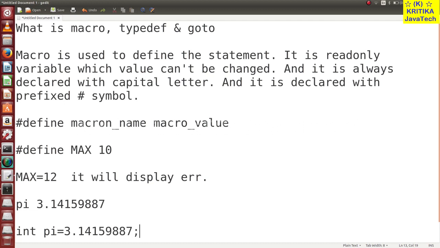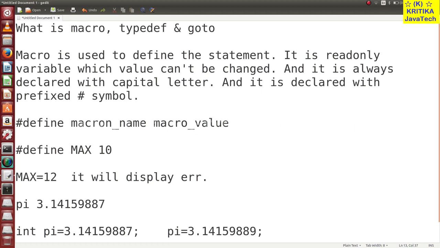But the disadvantage is what? Later in the program anybody can change this value to pi equal to 3.14159889. So our program may generate an undesired result.